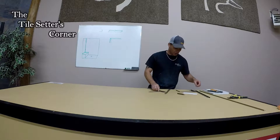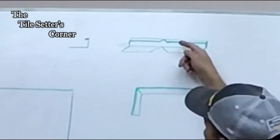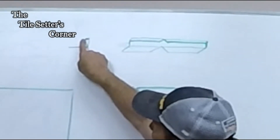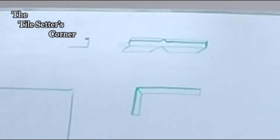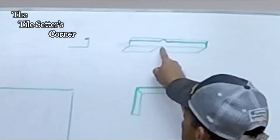So this is what I do — and I want to explain it to you on the board. What I do with the metal is I 45 this end and I nip this end out, because the metal looks like this, so there's an edge here you want to nip, or it's going to bend in both directions. I'll show you in a minute what happens when you don't nip this end here and only nip the other end.